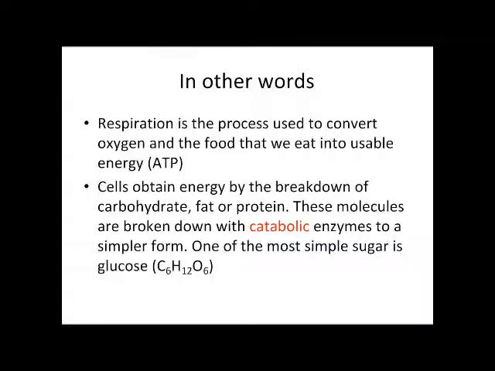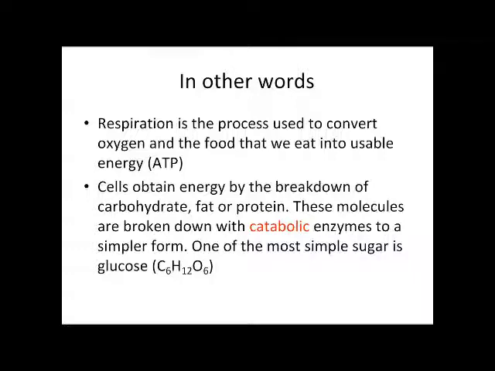So during respiration, these carbohydrates, these fats and proteins are broken down by catabolic enzymes to a simpler form. So one of the most simple sugars is glucose, and that is C6H12O6. So imagine glucose being like a little Lego block. Okay, so glucose is a little Lego block. If I have one little Lego block and I stick a whole heap of these Lego blocks together, okay, some might be the same, some might be slightly different, that would create a carbohydrate or fat.